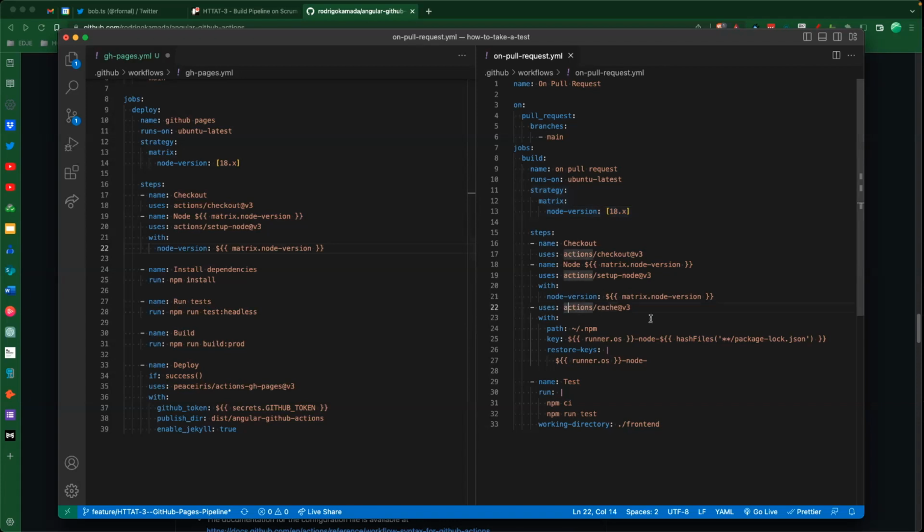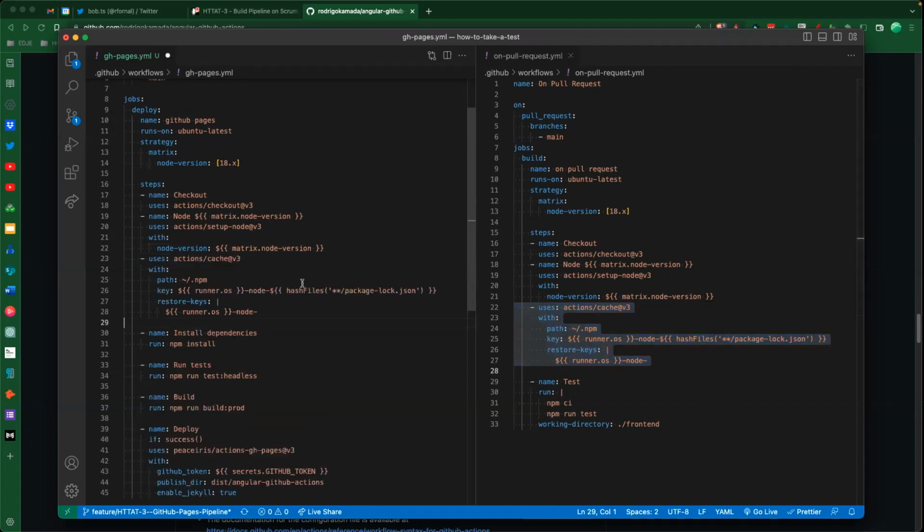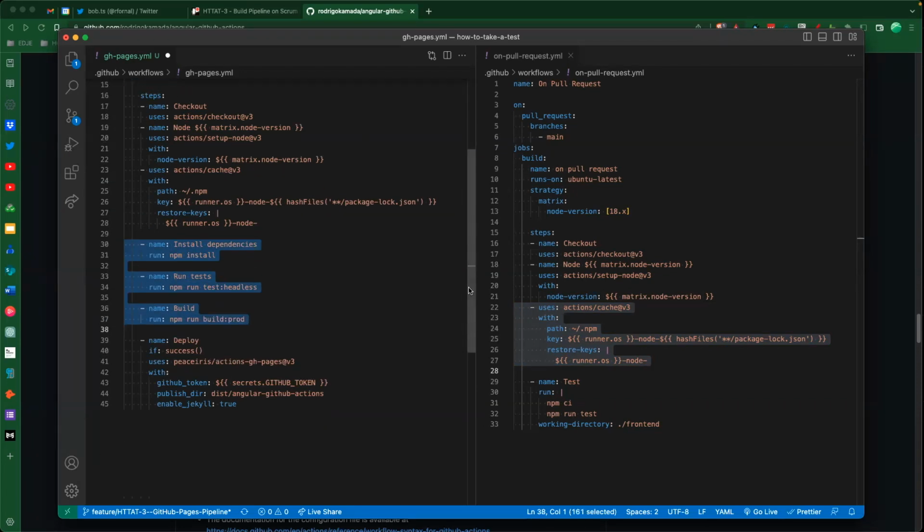Okay, actions cache. Do we need actions cache? Well, it's probably not going to hurt. We're using it over here. We can use it over here, I suspect. Okay, speed things up a little bit. Now he does the install, run, test, and build separate, which we don't have a build, but we have everything else down in here in this main test. And I'm okay with running it this way. We just have to make sure we have all the same pieces.